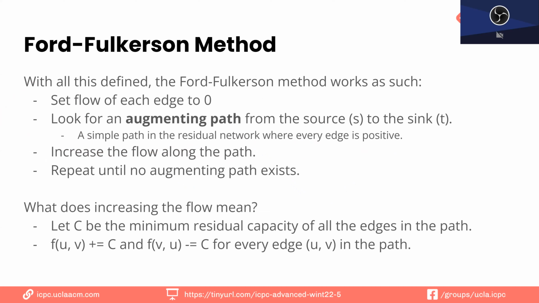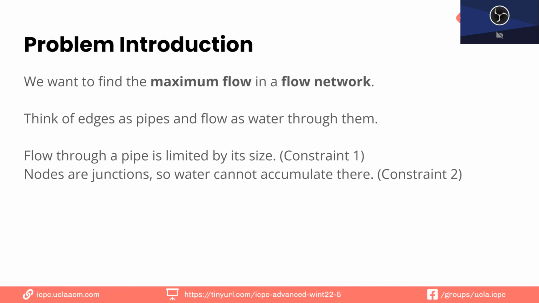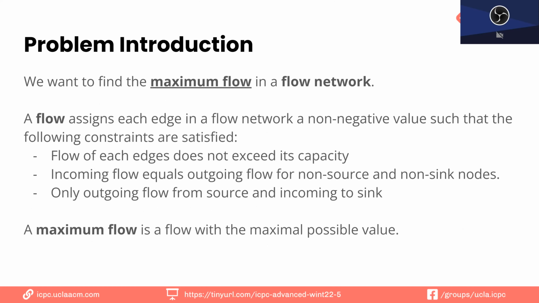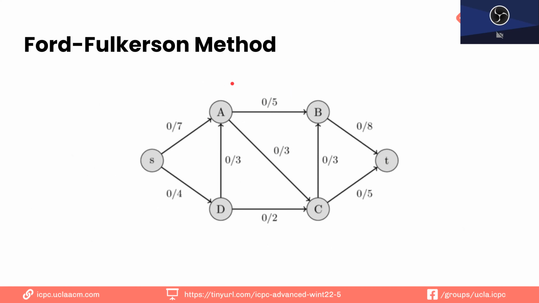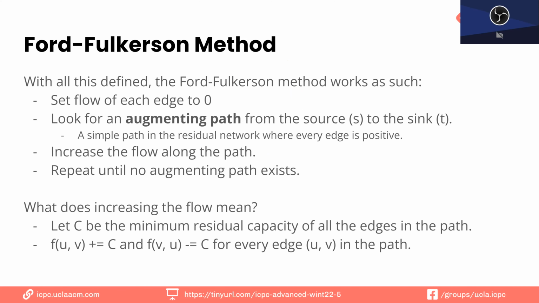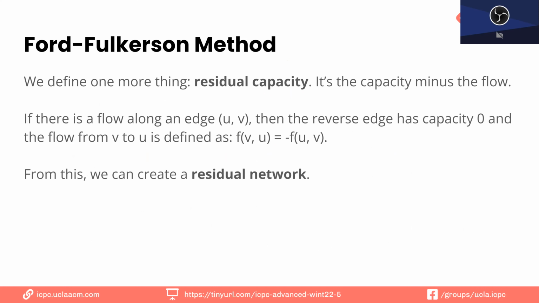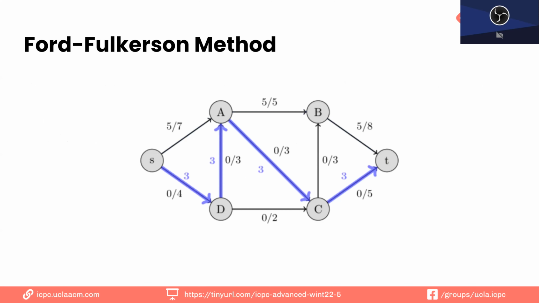Okay. So what's the residual network? The residual network is kind of like the leftover. We'll see a better picture of it later, but the idea is that it represents how much more flow can go through an edge. So instead of having the flow currently through the edge and then its maximum capacity, we just subtract the two, and then we get the leftover potential that we have. We can push more flow through there. We'll have a better photo coming up.